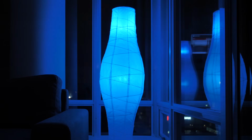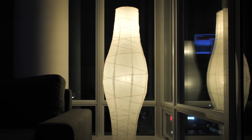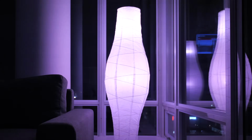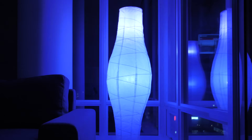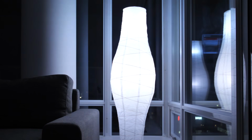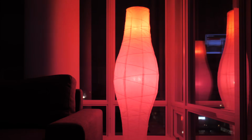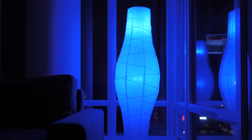As for lights, this is the IKEA Dudero, and I do have a number of these which you guys might have seen in my office and also my bedroom. They're cheap, they're temporary, and I do have some Philips Hue bulbs in there that illuminate the space with color. I really do like to have the flexibility of being able to change the color at any time, even though for the most part I do have it set to the same setting, which is pink on top and blue on the bottom.